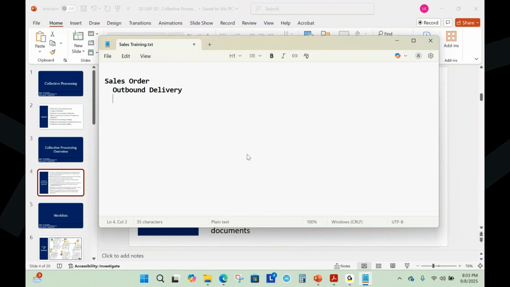Then I did the post goods issue, and after that I did the billing.